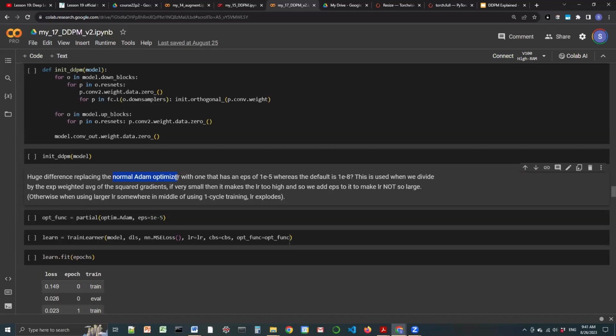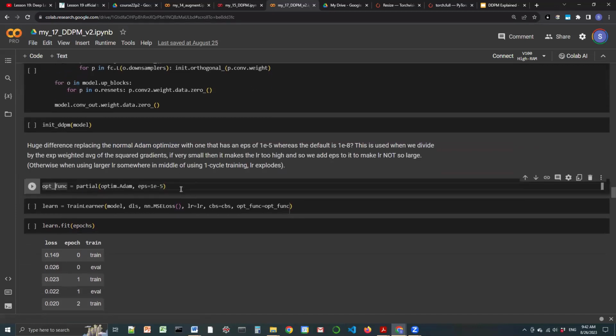But that's so small that it still results in a very significant uptake, which is not what we want. So if that EPS is increased from the default value of 1e-8 to 1e-5, that seems to have a positive impact on the learning rate, and that in turn has a positive impact on the overall gradients not exploding. So you can kind of see the value of these small things like initialization, like not using the default EPS, but increasing it to 1e-5 in the optimizer function. These kinds of things seem to have a big impact on the training.